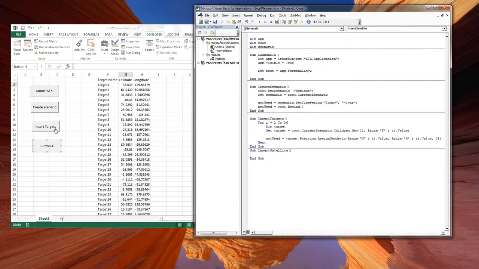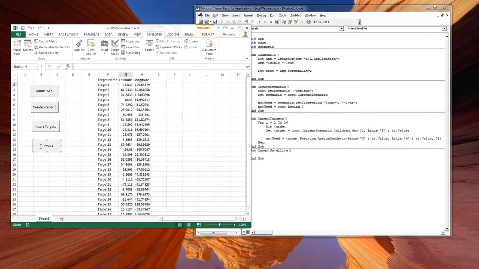And new, and I'll call this insert satellite.